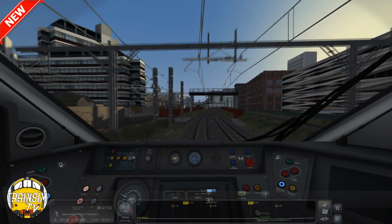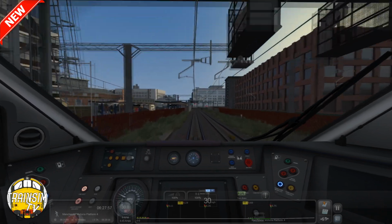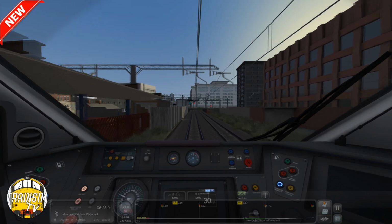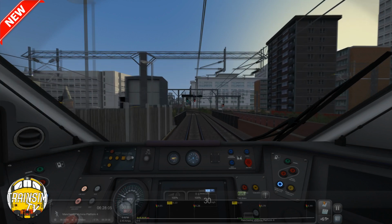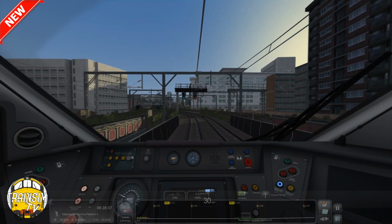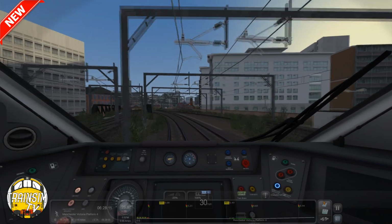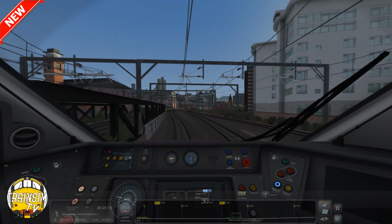Screenshots are sort of out the window from here onwards because it's now in between all the old tall buildings. I can't even get my words out here. Can't speak. As Mark would say, can't speak. Down to 25. Platform 4 is where we're going to be ending our run.